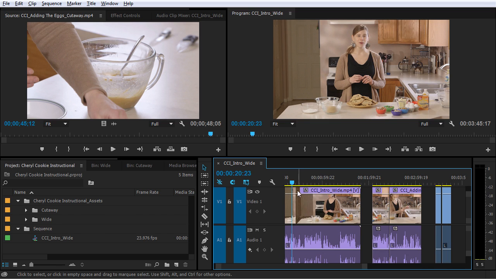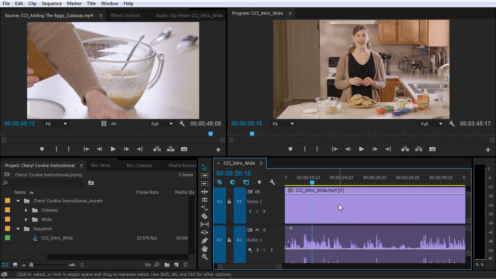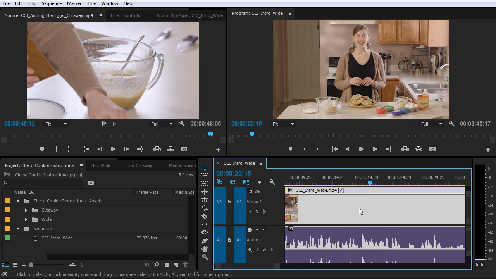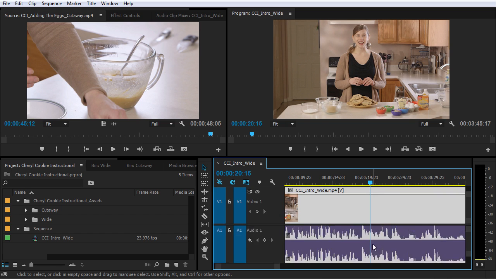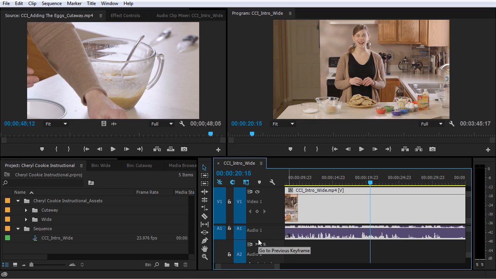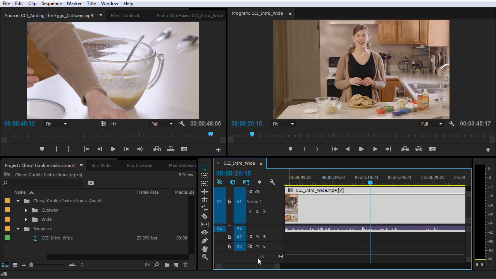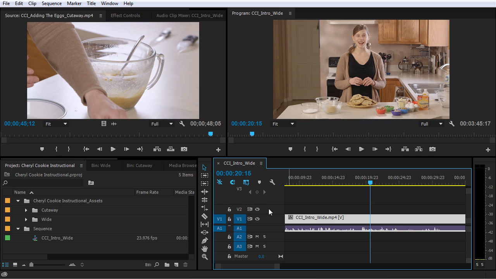So if you want to zoom in where the playhead is located, you have to move your mouse over here and then zoom in. Now to move right and left horizontally, you can hold the Control key down and then use the scroll wheel, and then you can scroll right and left. If you want to scroll up and down vertically, all you do is just use the mouse scroll wheel. If you're up here in the video tracks, it will scroll up and down through the video tracks, and if you're down here in the audio tracks, it scrolls up and down in the audio tracks. If you want to zoom in vertically, what you can do is move your mouse right over here and then use your scroll wheel, and that will zoom in on these individual audio and video tracks.